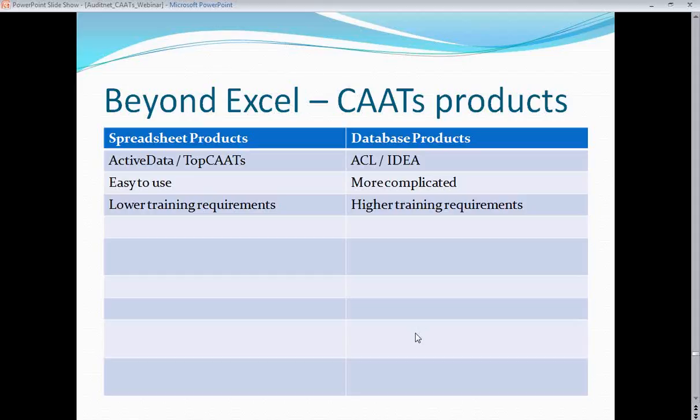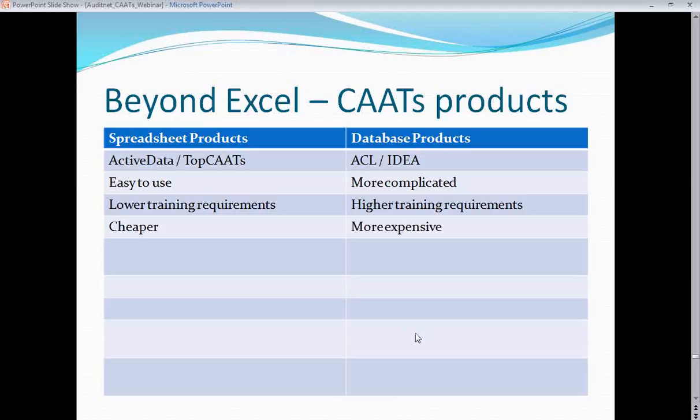And when I developed CAATTs, ease of use was the key focus, as I really wanted a solution that could be used by all auditors regardless of their IT skills. As a result, the spreadsheet packages tend to have lower training requirements than the database ones, and they are more likely to be used going forwards, if only because they're in Excel that you've already got open, so they're sat right in front of you every day, and it's hard not to use them.